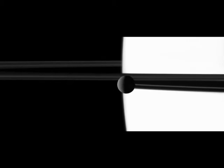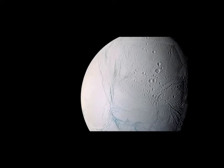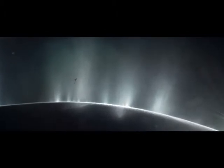We remapped our investigations to concentrate on the questions that Cassini raised. The fact that there is interplanetary dust raining in on Saturn, and that collection of icy satellites and moons. The fact that we found subsurface oceans on Enceladus, which surprised everyone. 2 of our instruments actually sampled the plume of Enceladus as we flew through, tasting the gas, measuring the particles in a way that we hadn't planned.